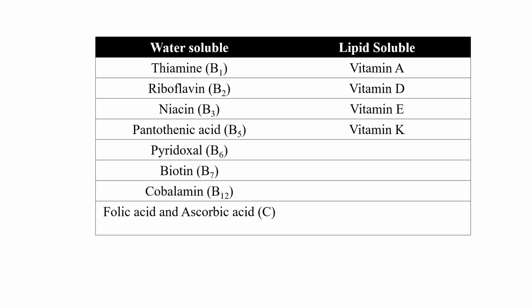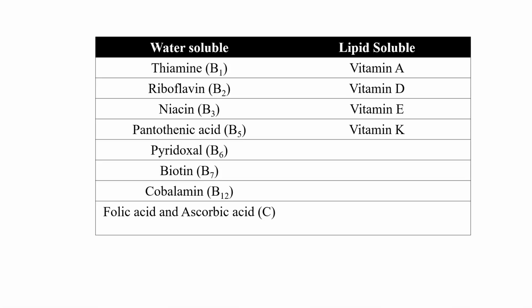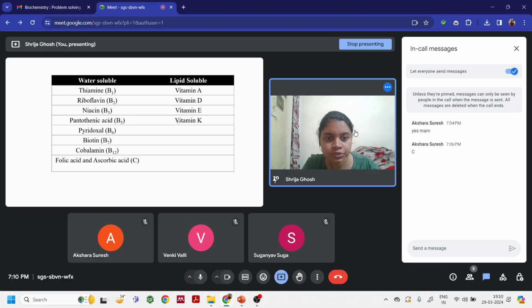Okay, so just try to remember which of the following are lipid soluble and which are water soluble, and among the water soluble ones and among the lipid soluble ones which are converted to cofactor and which are directly used for some kind of reaction or some kind of synthesis. Okay, so that is the main key point that you have to remember. So this is clear. We will move to the next question now.